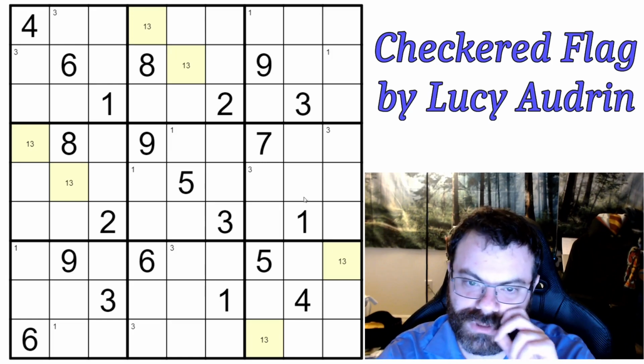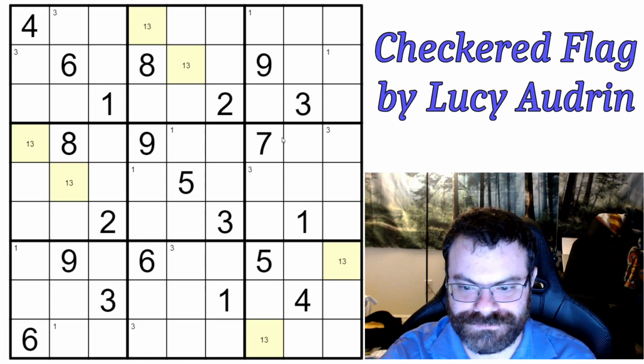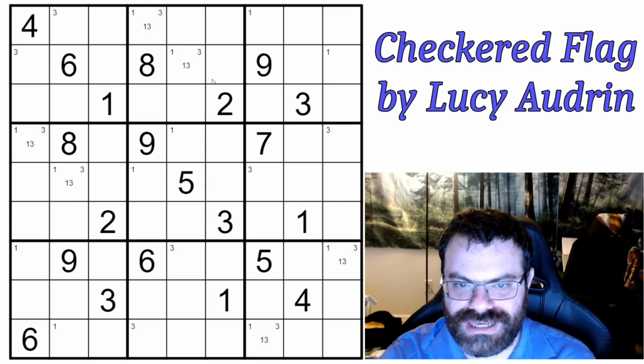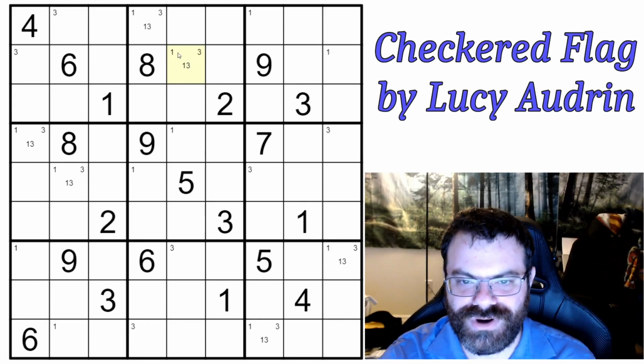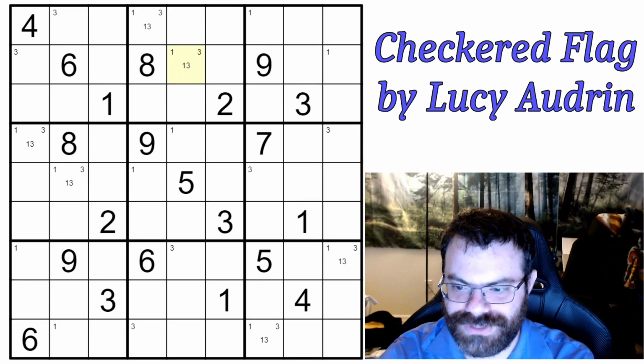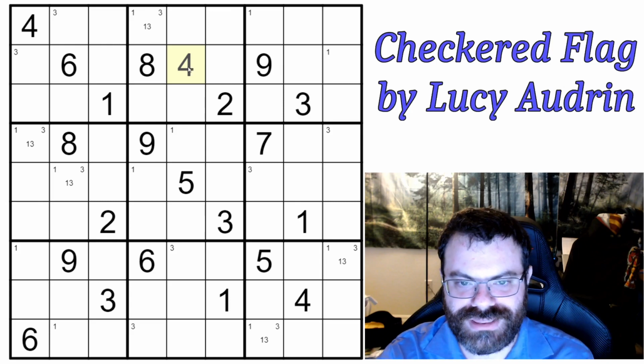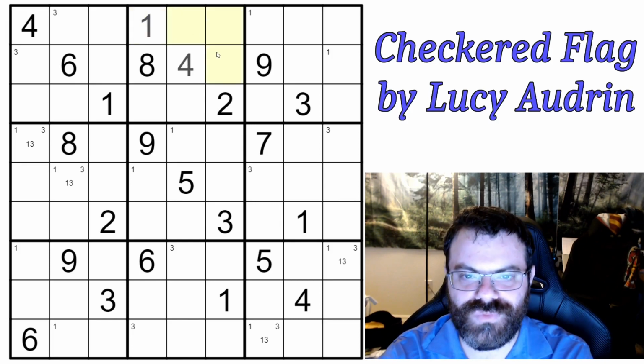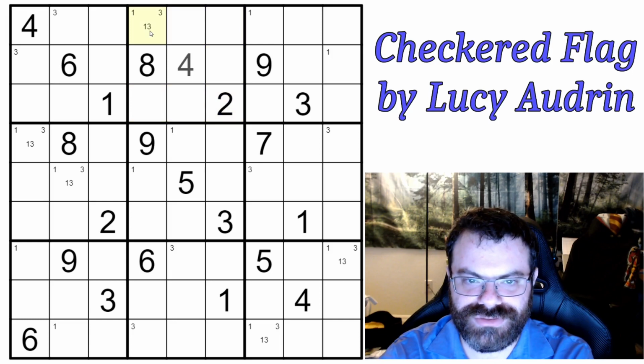So I can remove those corner marks and make these hidden singles. And just to go over that, if I were to put anything other than a 1 or a 3 in this cell, say I put a 4 here, then this cell needs to be both a 1 and a 3, and that's not possible. So I've already broken the puzzle. I can put a 1 in here, but then where does the 3 go? Or I can put a 3 in here, but then where does the 1 go?